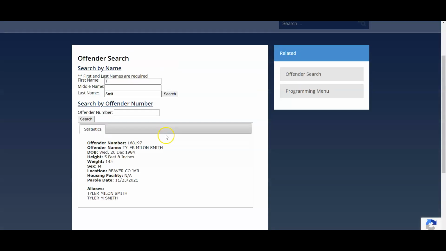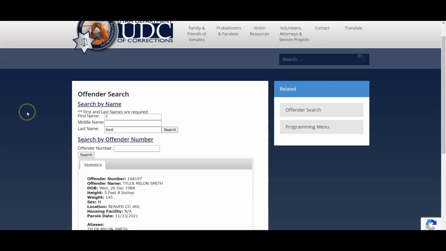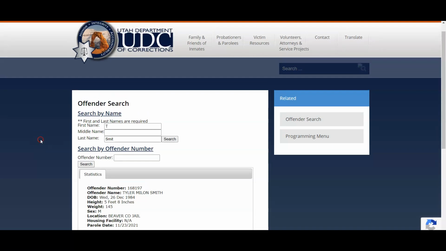Yeah, pretty stripped down page. No photos obviously available. So you're going to have to hopefully know the date of birth. Maybe this description helps a little bit because the population is quite small. Hopefully you can find the person you're looking for if you're sure they're in the correction system. But if you are trying to locate someone who maybe isn't in the system currently, isn't part of these results, you're going to want to do probably a more general background check, which may be helpful in terms of locating them. And that's something we can help you with on our Utah page as well.